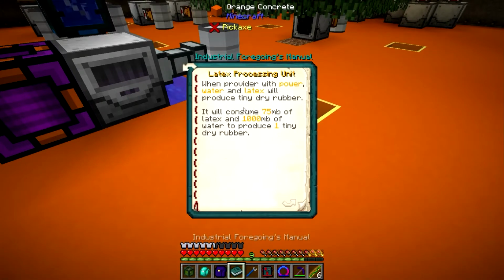And you can look at the processing unit here. When provided with power, water, and latex, it will produce tiny dry rubber. It will consume 75 millibuckets of latex and 1,000 millibuckets of water to produce one tiny rubber.